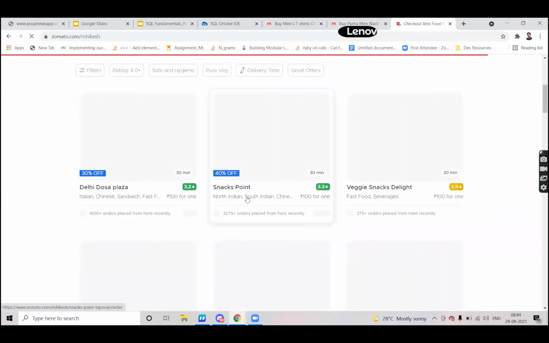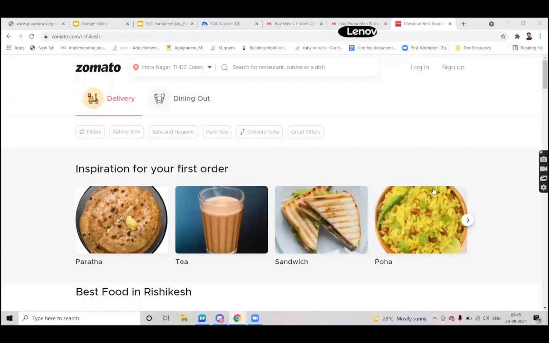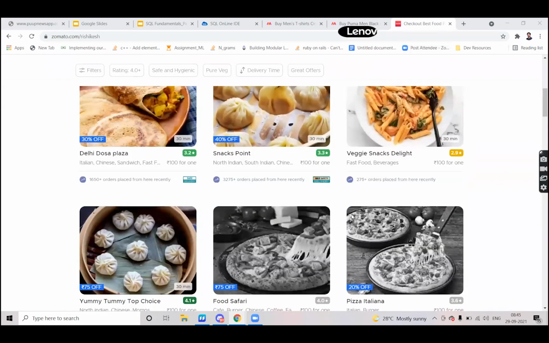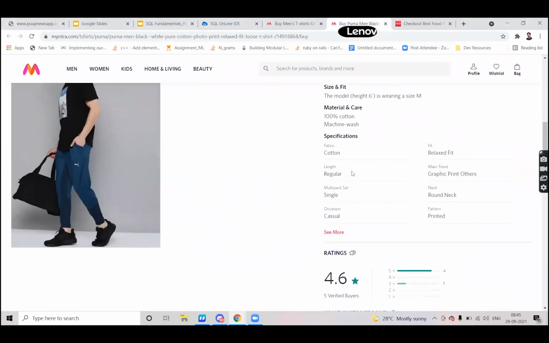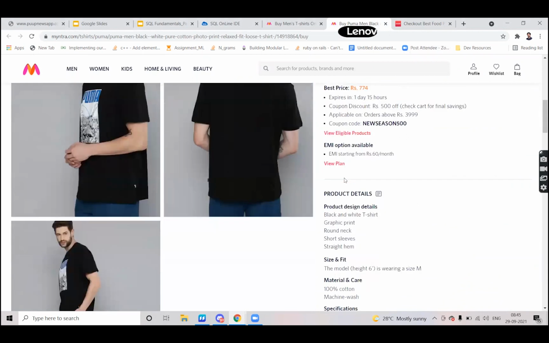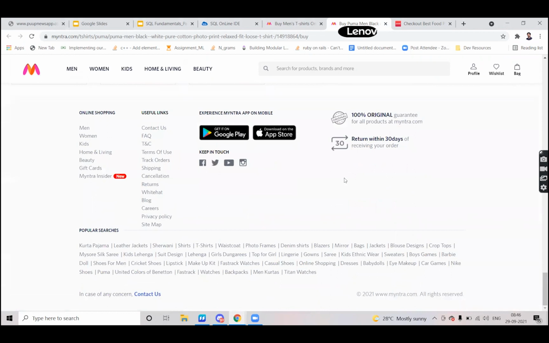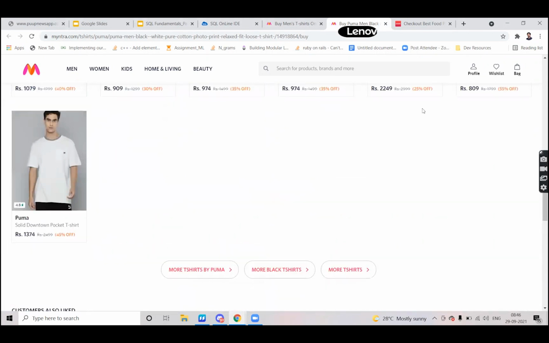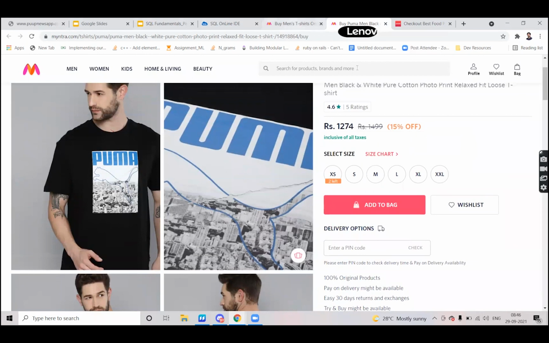Whatever data is coming, I'm talking about this data which is actually coming from the database. So this is the data I'm talking about, like this snack point, whatever data I'm getting from the database. If I'm going to Myntra, this is the data. All of the data that is coming is actually coming from the database. Very rarely is something static. You can say this is static data, not coming from the database. They have already put it in the front end, but there is a lot which is dynamically changing. So you can see this, this data is actually coming from the database.